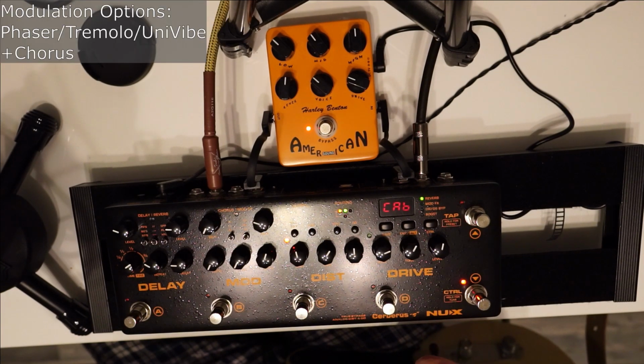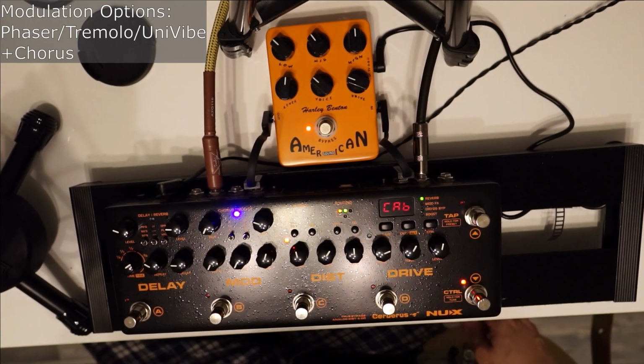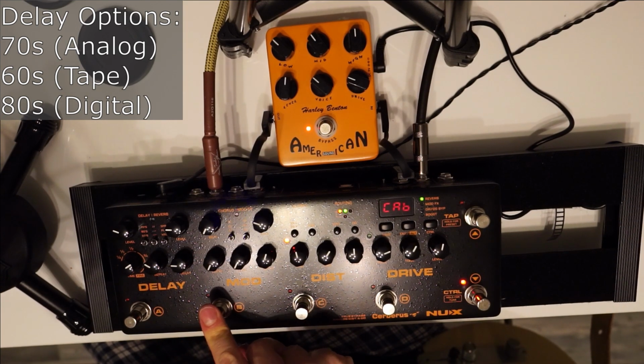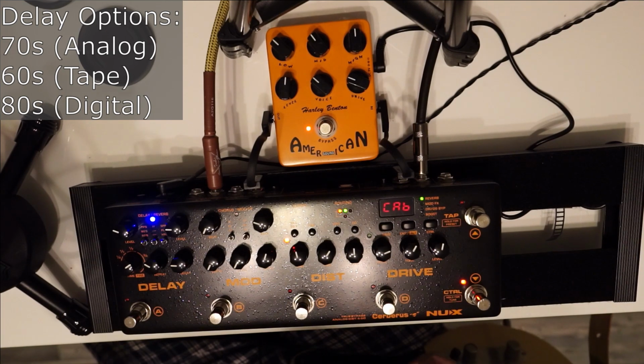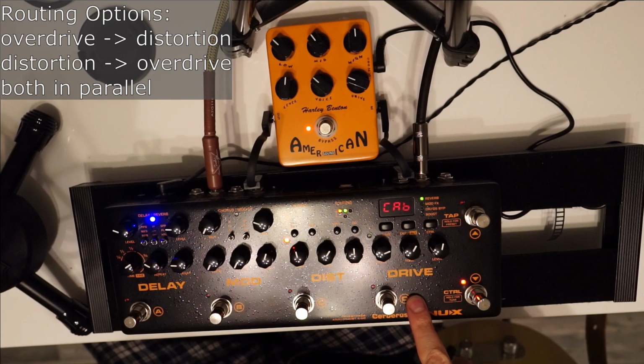And here I have set up some modulation, so I have a phaser going on in the modulation section that sounds like this. And finally, in the delay section, I have a 70s sort of analog delay going on for my lead tone. So there you go, and if I want to push everything over the edge, I can even stack the overdrive into the distortion to get loads of gain and loads of sustain.